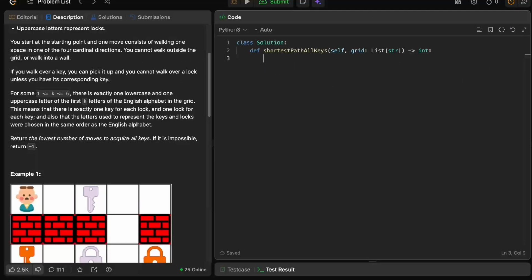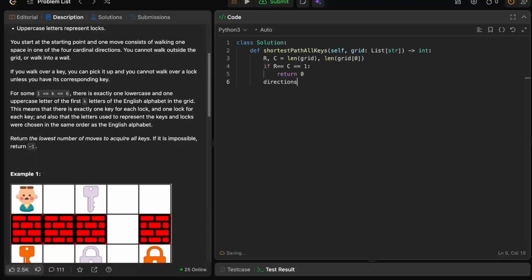First of all, we're going to have our row and column, which is the length of the grid, and we also have the length of the row right here. If the grid only has one square, just return 0.